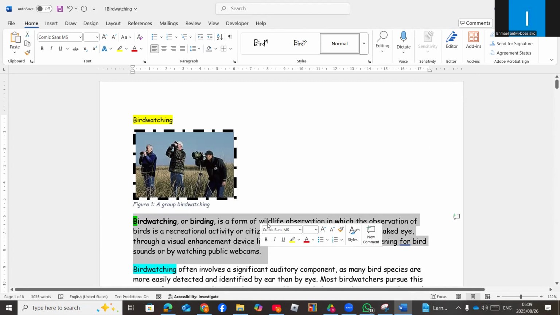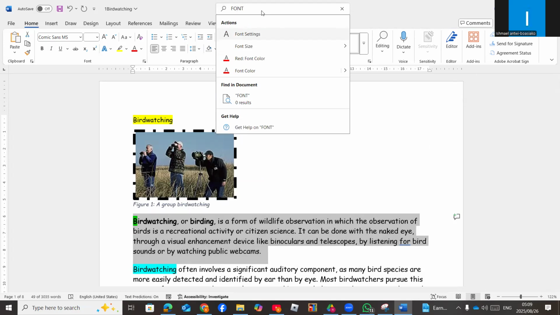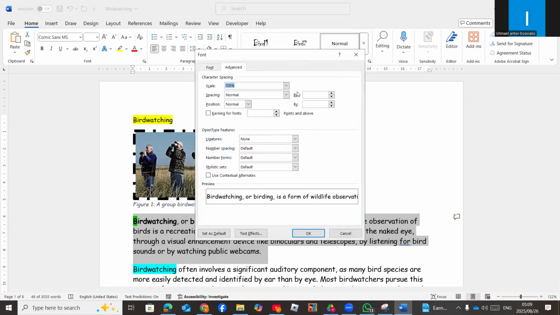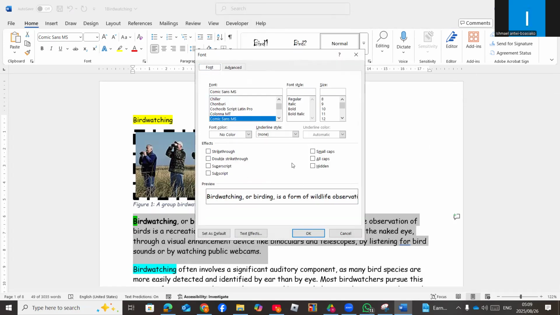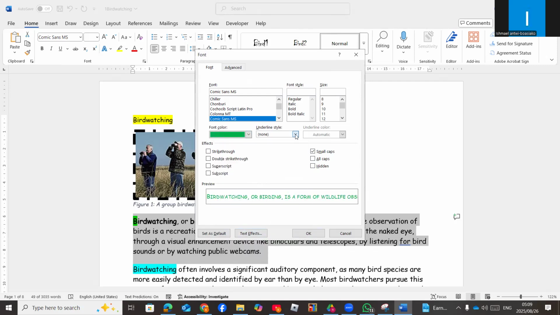So you select it. You go to search or tell me what to do. You type font. And then if they want small caps, you select small caps. The font color, you can change it. And then if you want to underline also, then they can also ask you to change the character spacing.